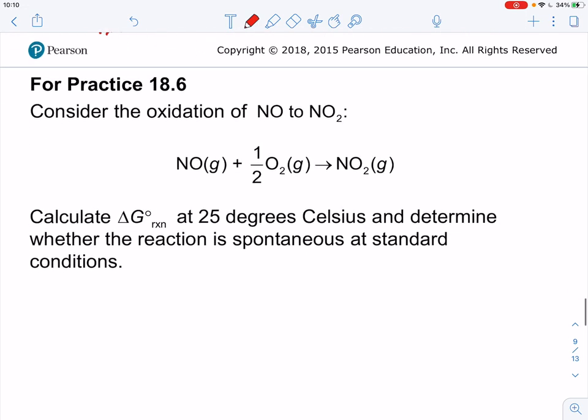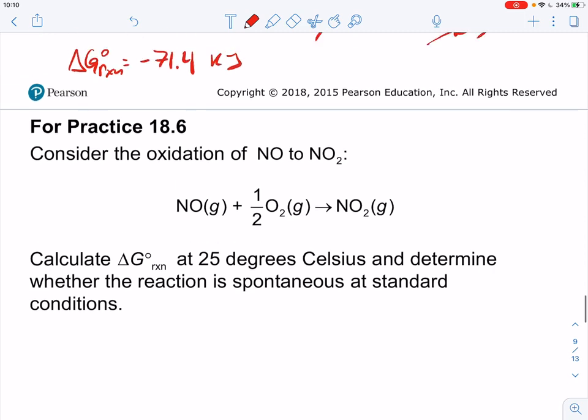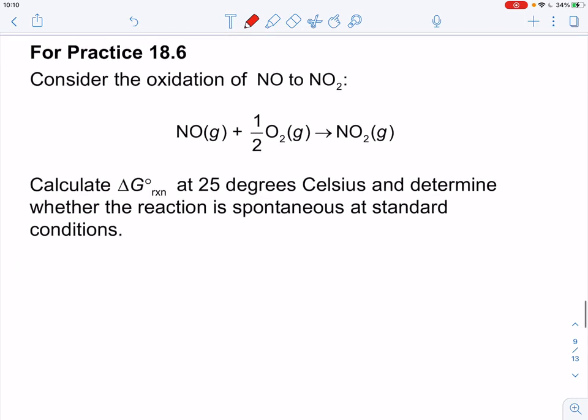Let's do one more. So here we have another reaction. It's pretty much very similar. Should have used a different one, but nonetheless. So let's say that we have the free energies of formation, and for NO, for nitrogen monoxide, now the delta G's, let's assume we have the delta H's of formation. For nitrogen monoxide is 91.3, for oxygen is 0, and for nitrogen dioxide is plus 33.2.